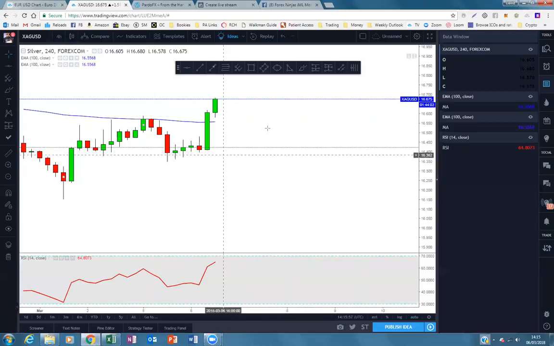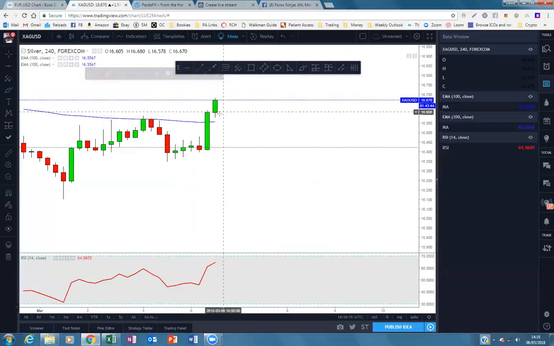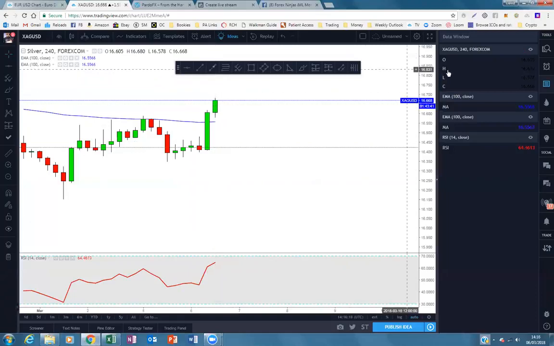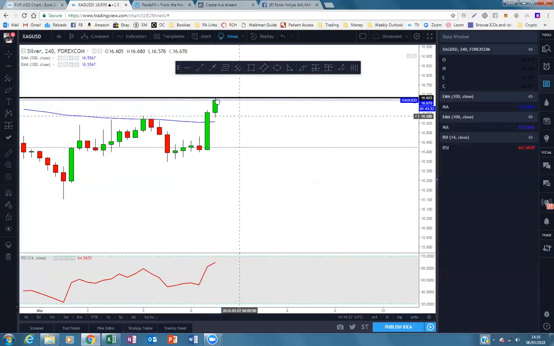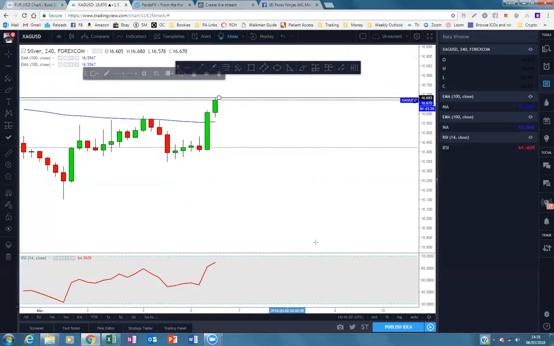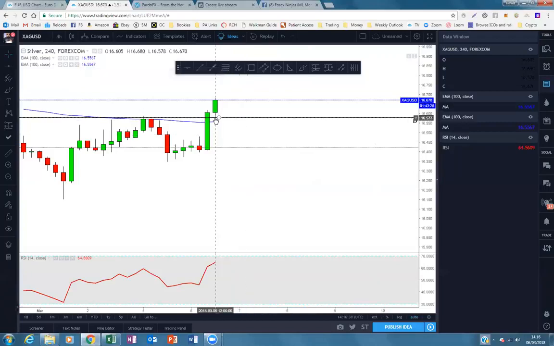But what the open, O, means is the opening area of this candle, where it comes across from the previous candle, which would be the bottom of the body of this candle going up. The high would be the highest price it has got within this new candle, which in this case would be the top of this wick. And that's what the high value means. That's in price. The low value would be the bottom of the wick, so this area here.